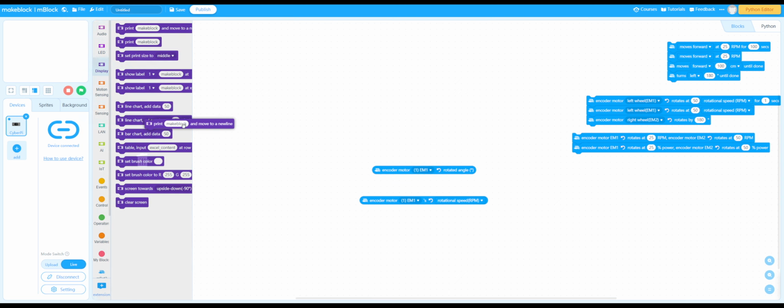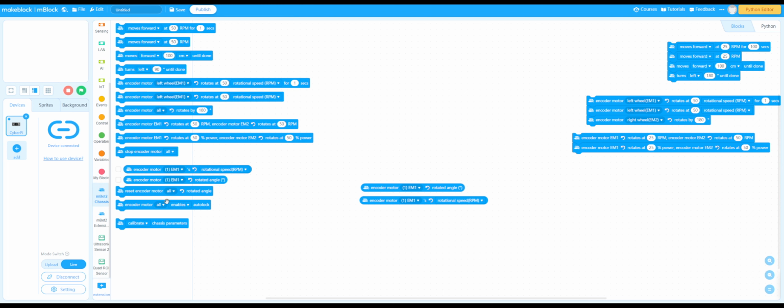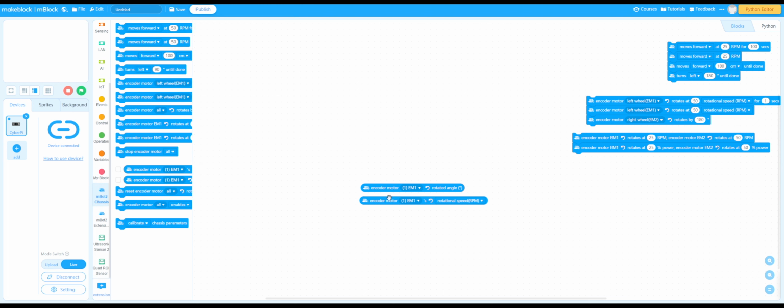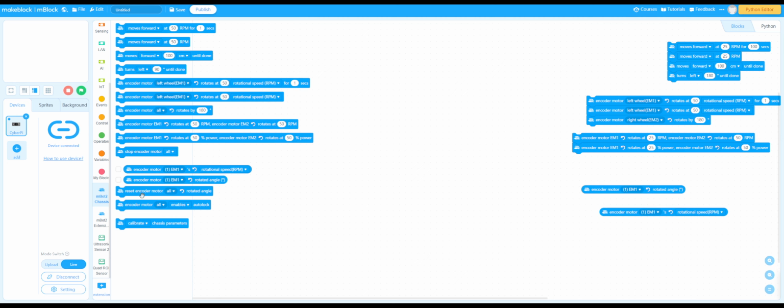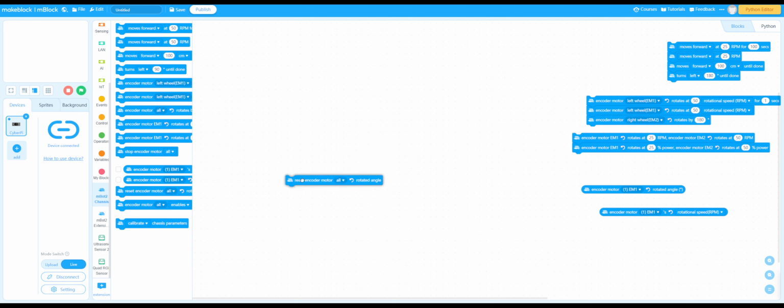For now just remember that these blocks are like extensions to another block, so you can do more things. Let's keep this one here. We have only 2 of these in this extension pack, so let's check out this one.